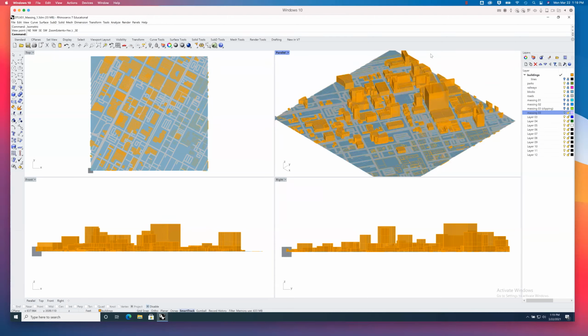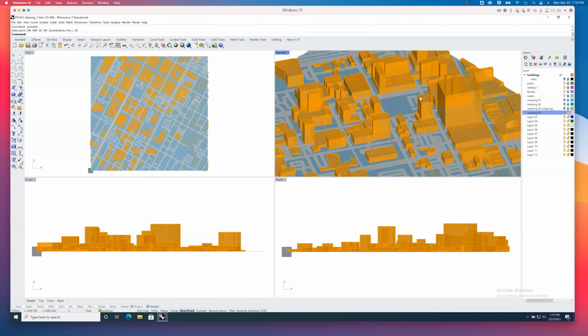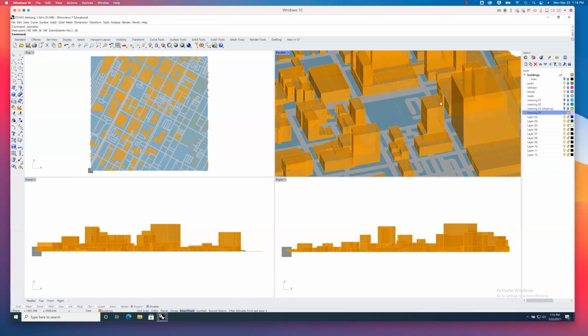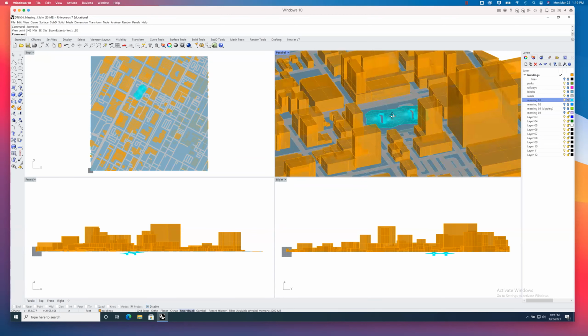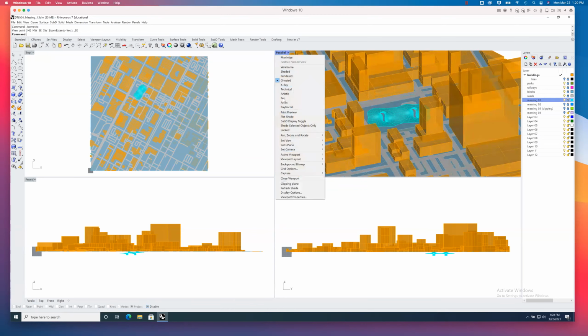However, I just wanted to show you a couple of things related to what I'm thinking about right now. What I have here is a couple of massing options that I just imported from some other Rhino files that I was working in. Okay, I'm going to turn this back to perspective so we can see it a little better for the time being.